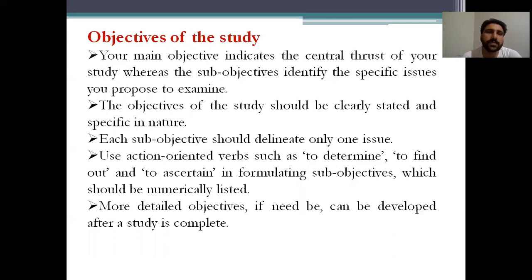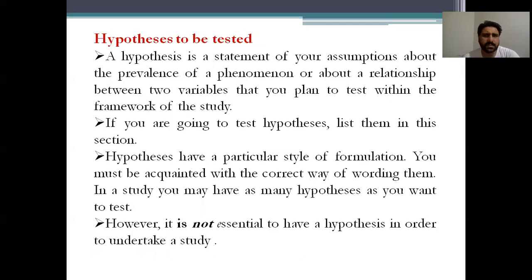Then you review your objectives, because you might have gone beyond the work, you might have extended the work, so you can further elaborate the objectives that you originally placed in the research proposal. While writing the research thesis, you can extend them based upon the work, and they are going to be always better than the first originally submitted. Hypothesis to be tested.